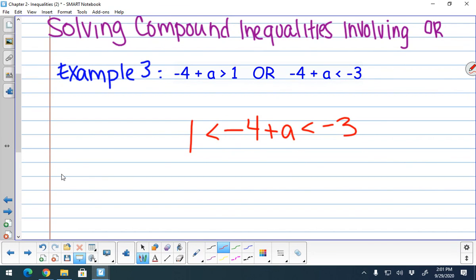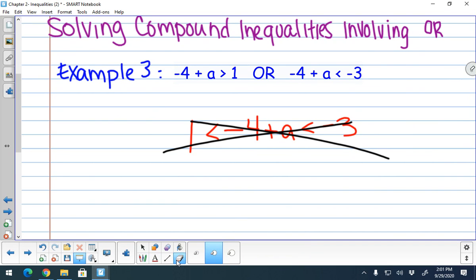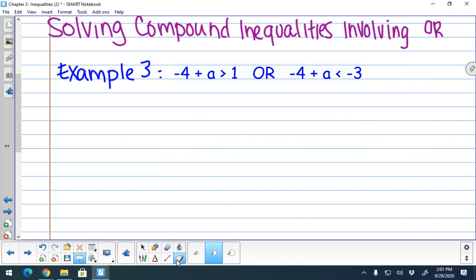Understand, if I write it like this, I am implying and. And when I imply and, it means both have to be true. And once we get to our answers, there's no way I'm going to be able to be greater than this number and less than this number at the same time. So understand, again, this cannot be used for or statements. All right, so strategy is still the same. Okay, slice, dice, and solve.